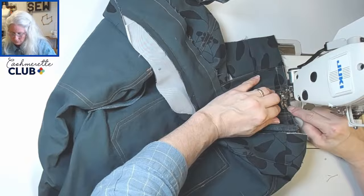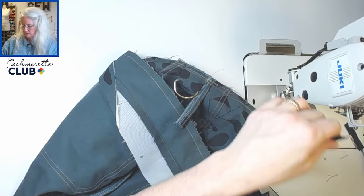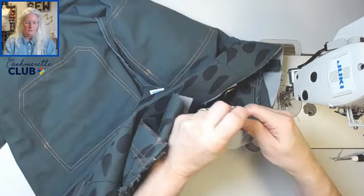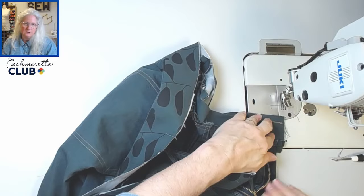All right, so now let's trim our zipper tape if you need to. Now that everything is secure. Okay, so now let's pull our waistband up. And we're gonna fold it over and put it right sides together, and we're gonna sew across our ends here. Now don't fold this edge up. I'll tell you why in a second. It'll make it a lot easier to keep it lined up if you don't fold it up first.